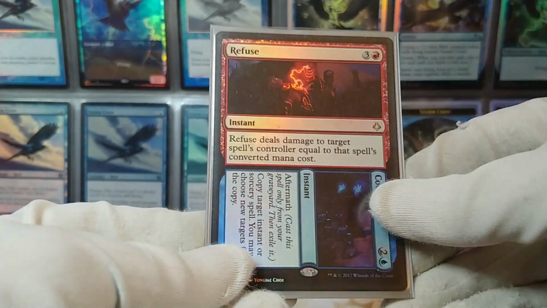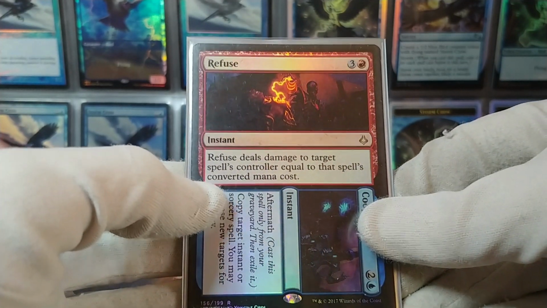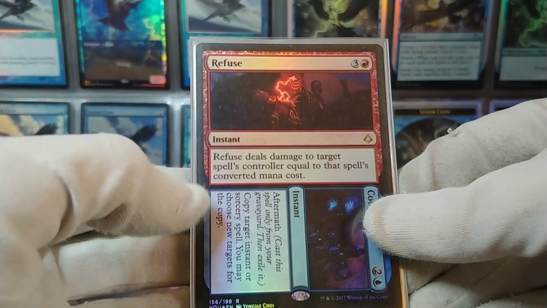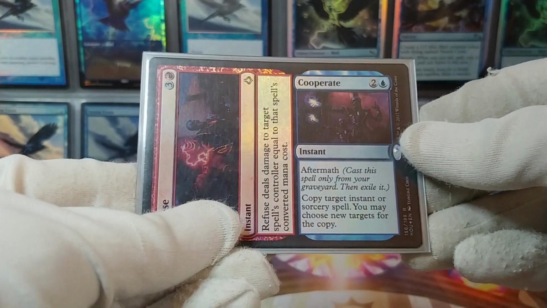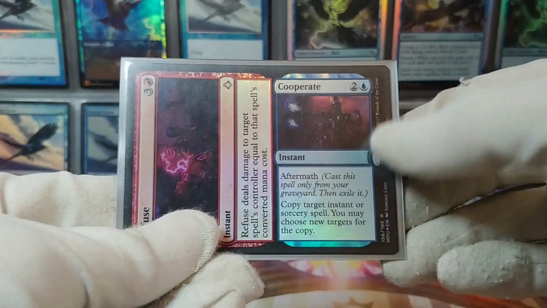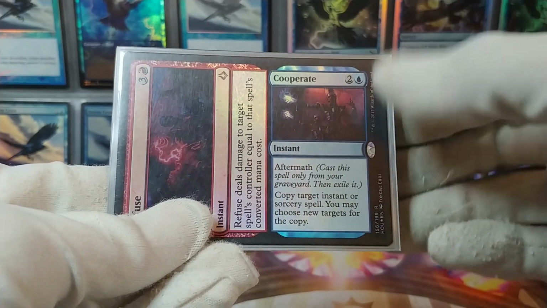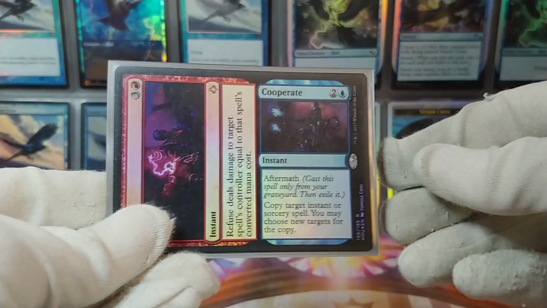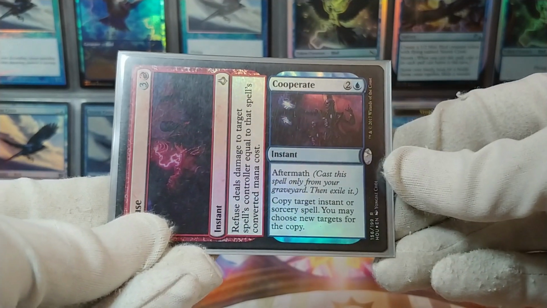And finally, one more of these Aftermath effects. We have Refuse, which is 4 mana. It does damage to target spell's controller equal to its converted mana cost. That's not the better ability, but from the graveyard, you can copy target instant or sorcery and choose new targets. Sort of like Geist Blast, actually. This is worth 3 mana to do. Just another pocket copy spell that you can keep stashed in your graveyard until it becomes relevant.